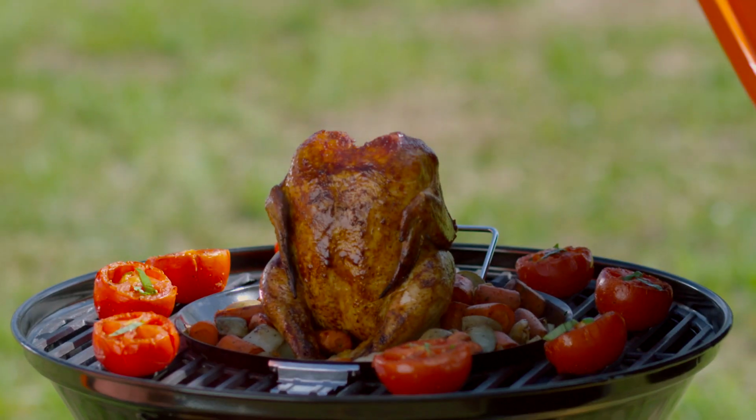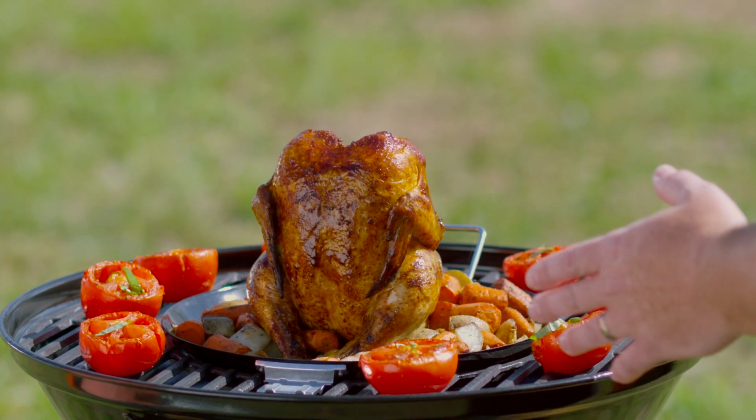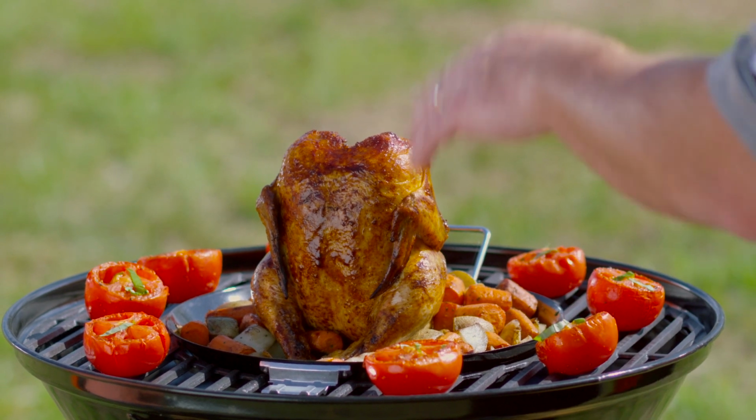Now let's take a look. We've got a full chicken using the chicken roaster, surrounded by carrots, onions, and potatoes. And on the outside of the grill, we've got some basil tomatoes. Oh, that looks great. I'm really curious about the insert itself. Tell me about the chicken roaster.